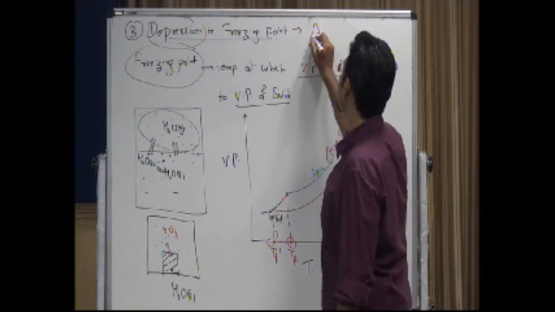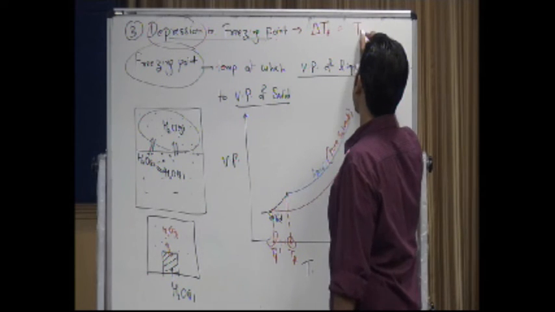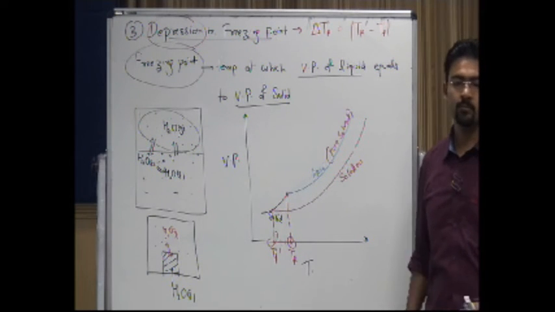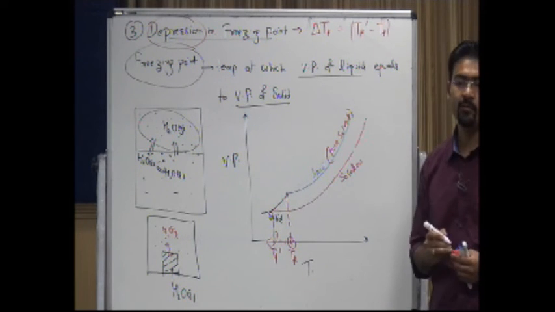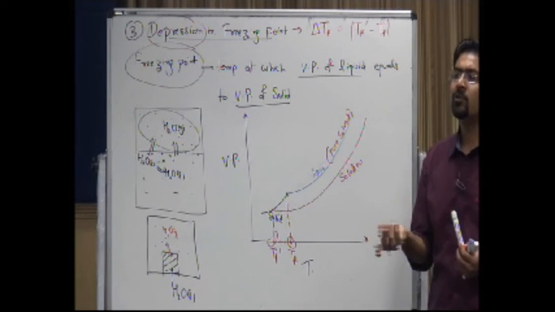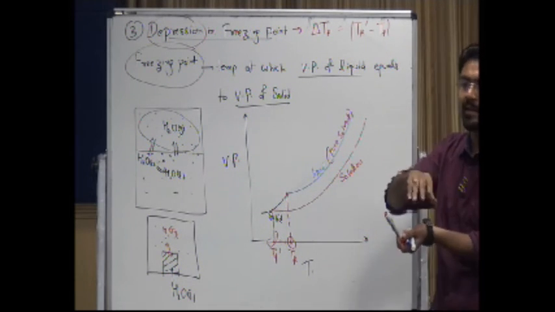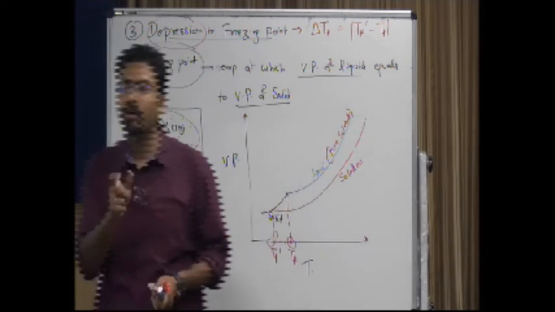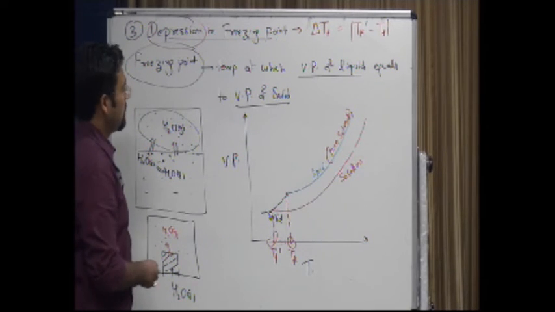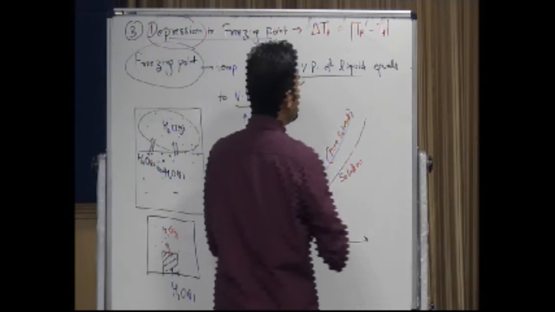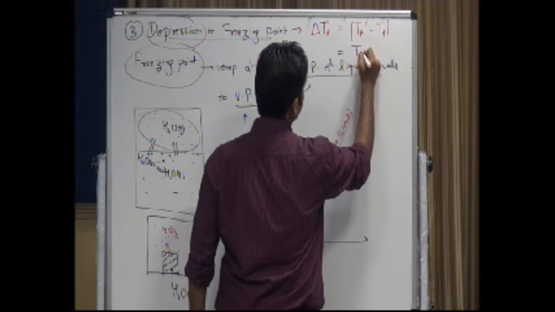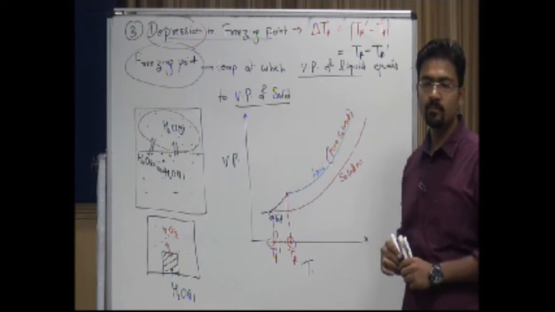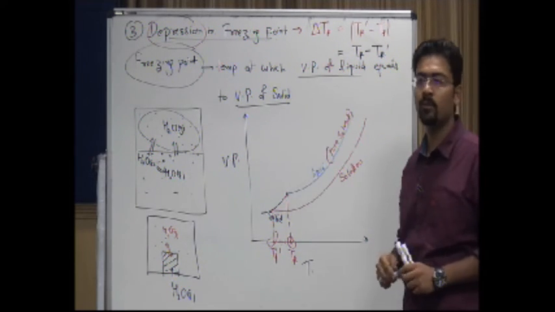To what value has it decreased? That is delta Tf, which means Tf dash minus Tf, and what I'm interested in is the magnitude, because Tf dash will be lower than Tf, so I have to take the difference. So either you take the mod of it or you deliberately take Tf minus Tf dash. It's one and the same thing, right? Because you want the magnitude, you're not interested in negative or positive. In the formula, you can also take it as Tf minus Tf dash, because we logically know that Tf will always be greater than Tf dash. So it should turn out to be a positive value, right?